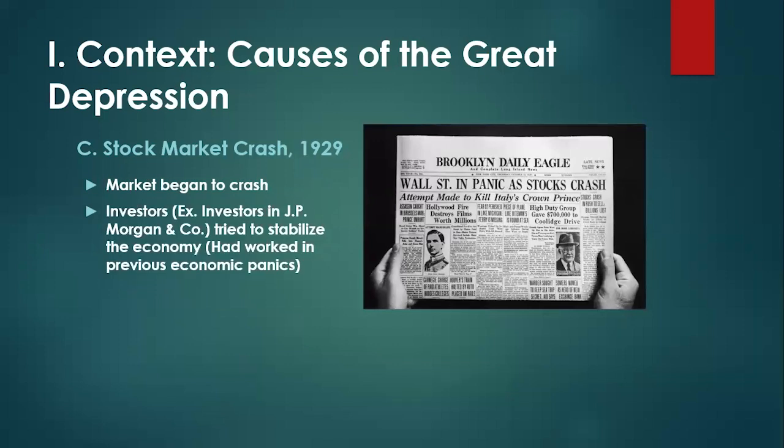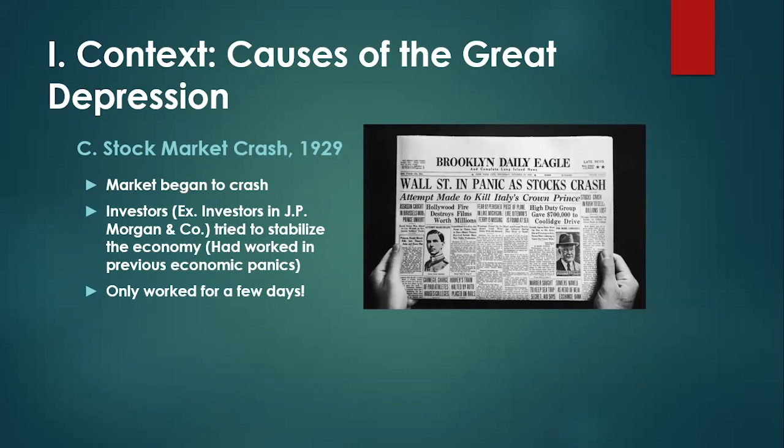And when the market began to crash, the US turned to some tactics they had used in previous times of economic hardship, and they turned to some wealthy investors. So, for example, they turned to JP Morgan and Company, and they asked, please help us out. Give us some money to help stabilize the economy. Go throw some money around, do what you got to do, save us. So a bunch of wealthy investors, including a bunch of investors in JP Morgan and Company, did come together, start throwing their money in the right directions, helped kind of restore the economy a bit. That only worked for a few days.